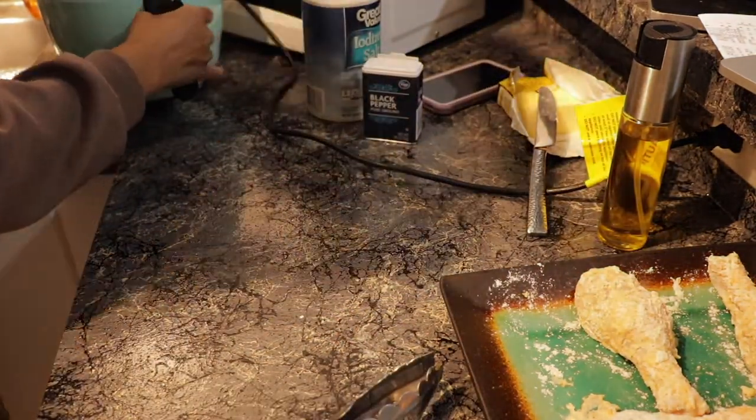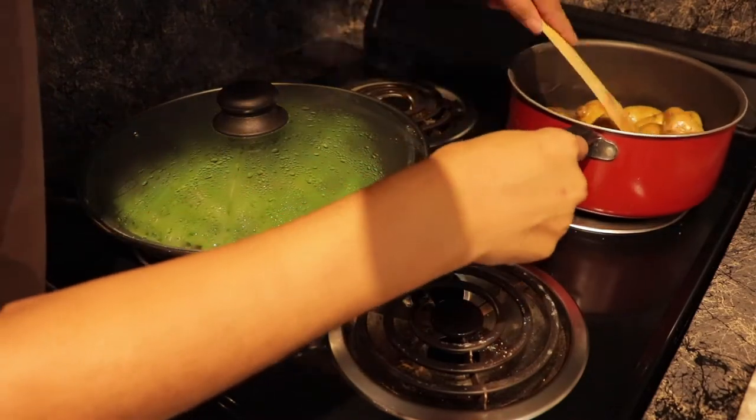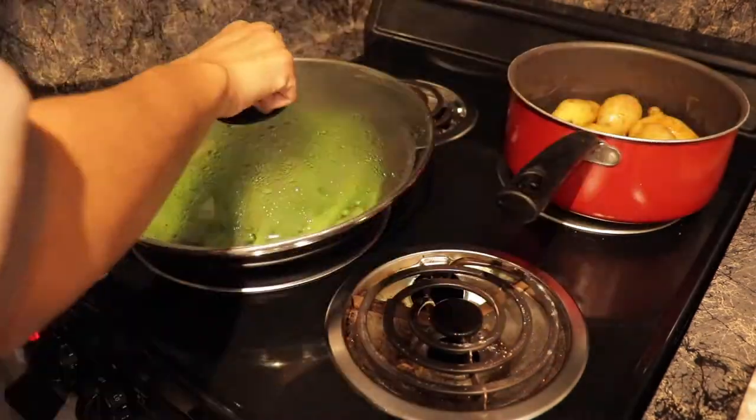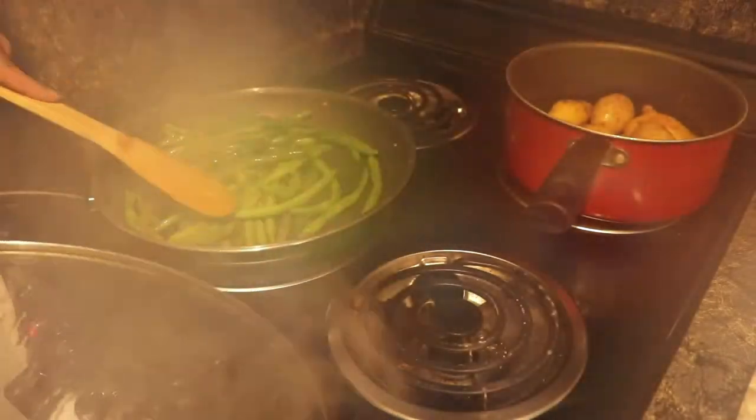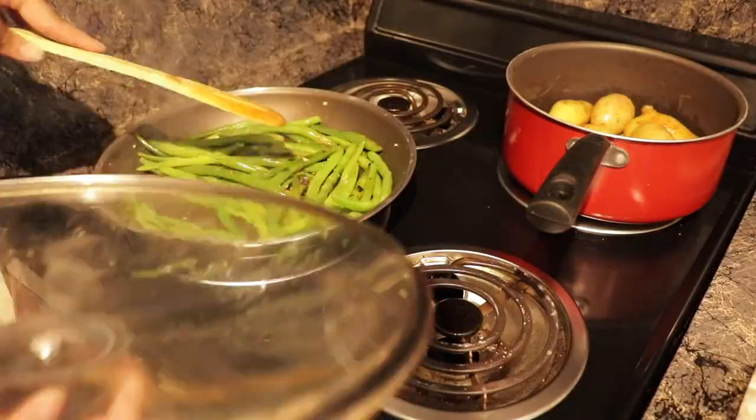Now I'm going back to sauteing my little potatoes, as you can see. I'm doing that with the green beans as well. Yummy. Now that chicken looks so good, y'all.